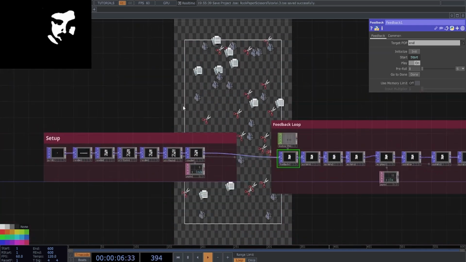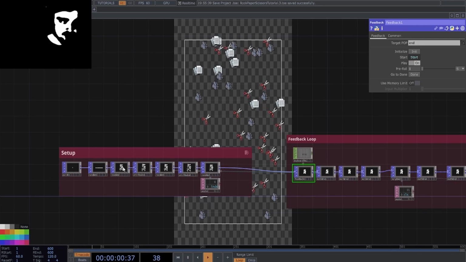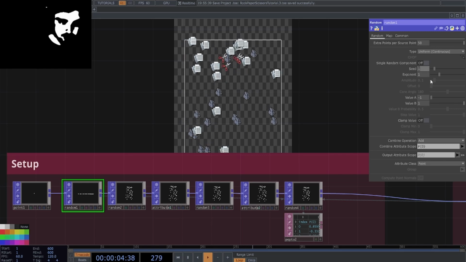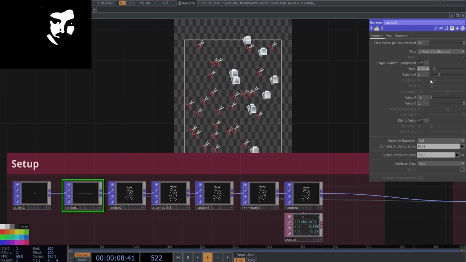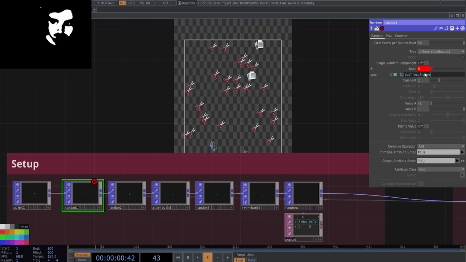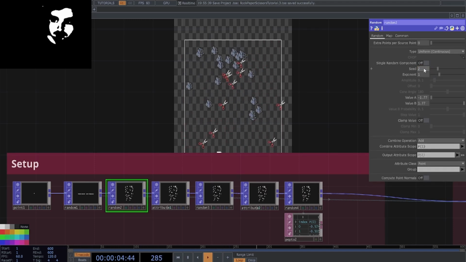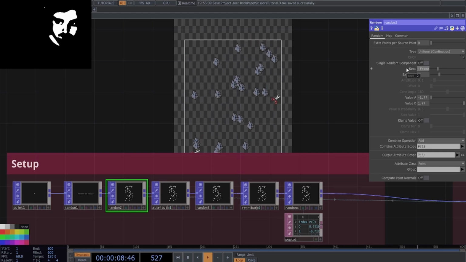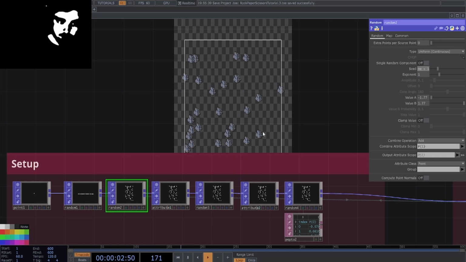If I tell these randoms to change their seed every single frame, for example, random 1 changes its seed to abs time dot frame. Random 2 can do the same thing, abs time dot frame, but since we don't want it to be the same as the first one, we'll do frame plus 1.